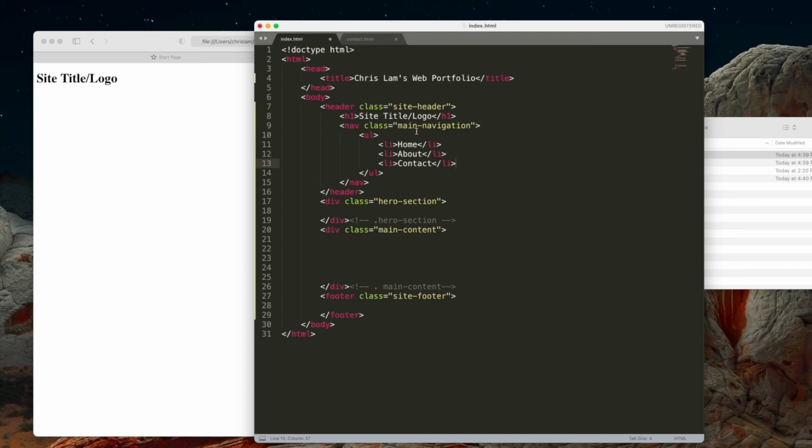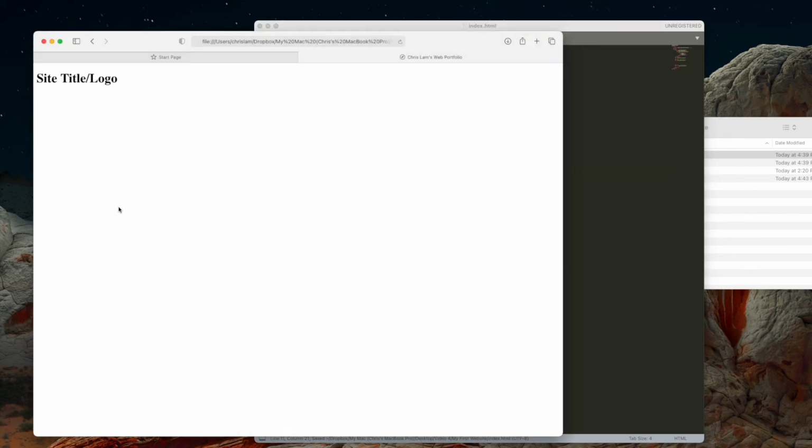Okay. So just as a refresher, we have a header tag. Nested inside of our header tag, we have a navigation tag. Nested inside of our nav tag, we have an unordered list tag. And nested inside of our unordered list, we have list items. Every time we nest something, it's helpful to visually indent it. It doesn't actually change how the code is rendered or read by the browser, but it helps make our document more readable as we're coding. So let's save that and let's refresh, and we have the beginnings of a navigation bar.